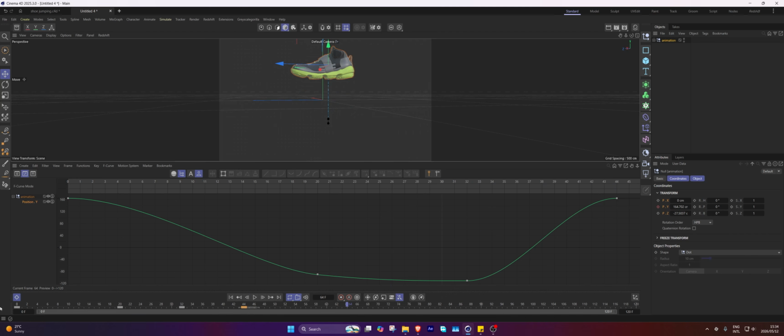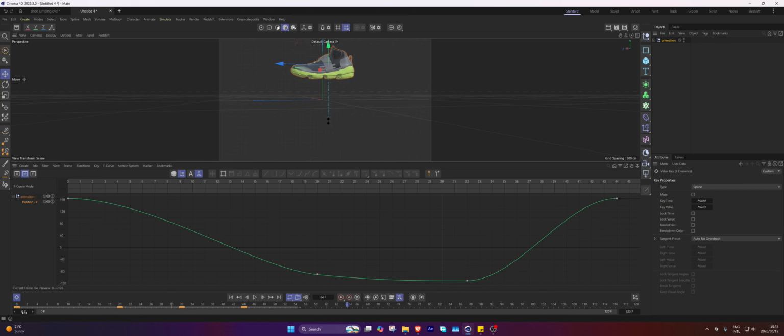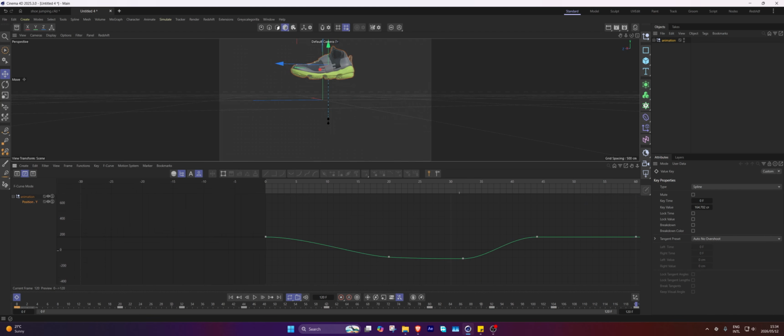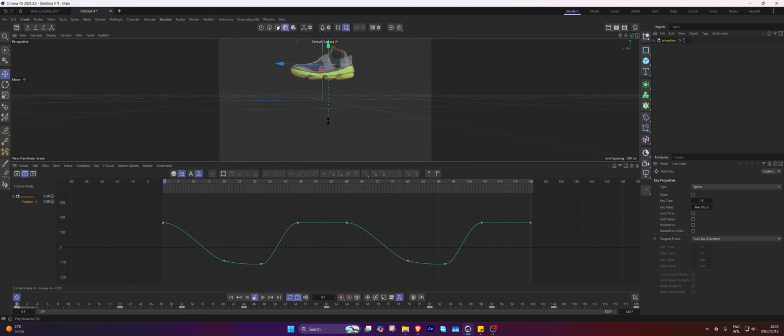Cool. Let's copy this over here, something like this. Then we want the last frame to be the same frame. Let's see what this looks like. Cool. If we press play right now, it's going to go down, go up, go down, go up, and it looks terrible. It's not a good animation, but this is just the basics of what we're doing.